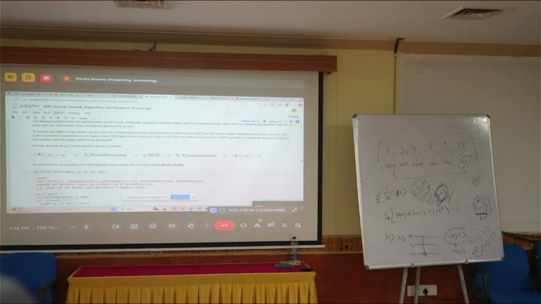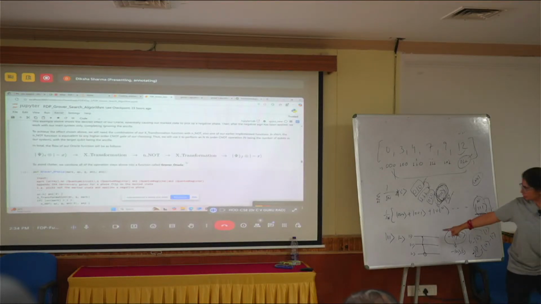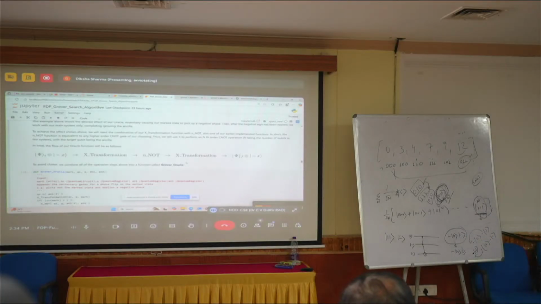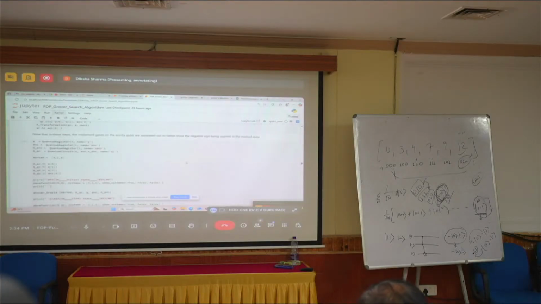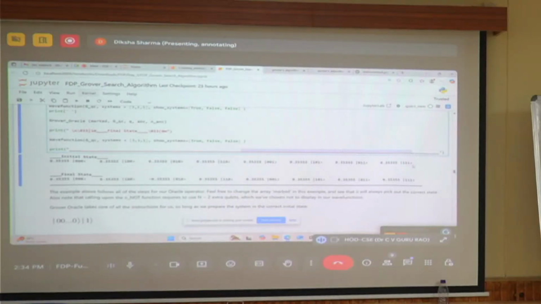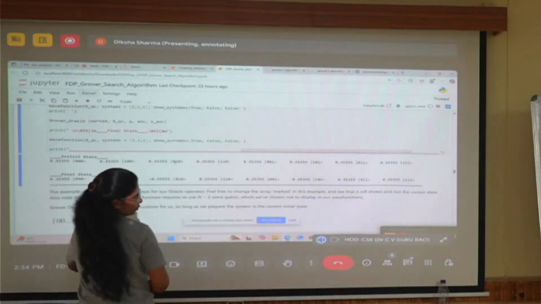We will understand it more clearly. So this is the operation that I am doing. X transformation, then N naught means C naught. If you have 2 qubits, then CC naught. If you have more than 2, then you can say N naught. And then again X transformation, and you would be getting the answer. So let's see how it is going. This was my initial state, and I have given that I was interested in 0 1 0. I'll show you the program as well.